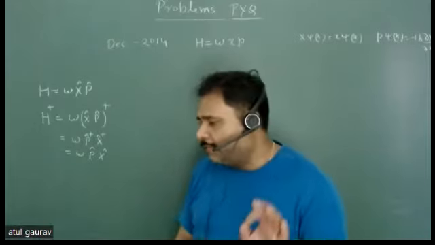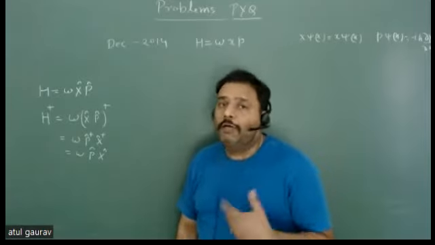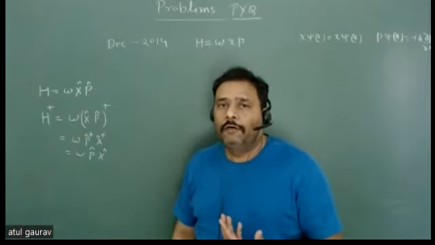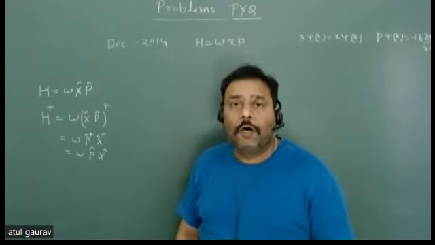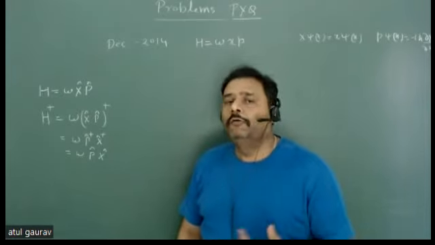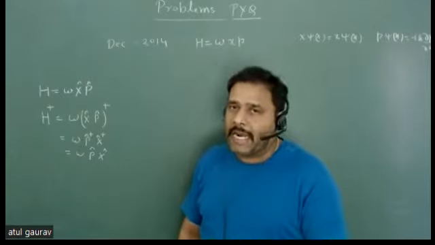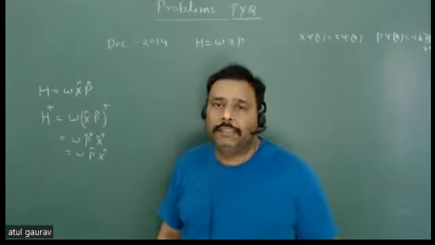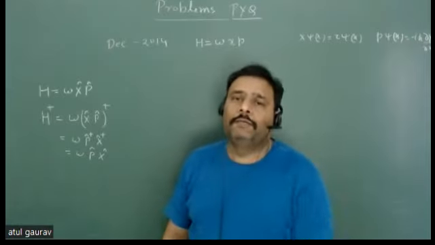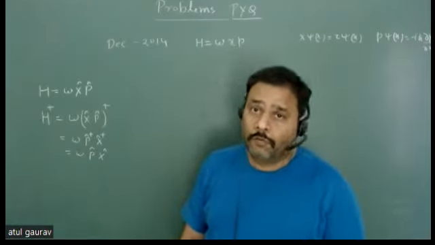So you have to be very careful when you are talking about physical quantities, about observables. Observables are those quantities which can be physically measured, and the operator associated with an observable must be Hermitian in nature. This is very important. So what do we have to do?